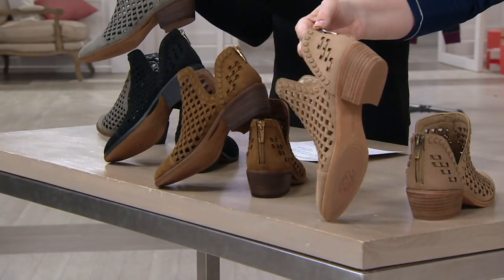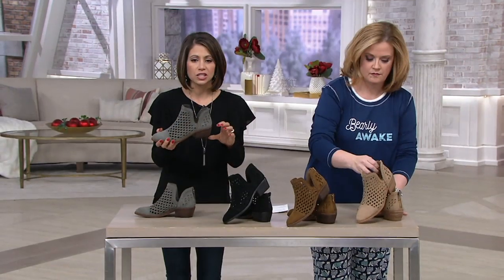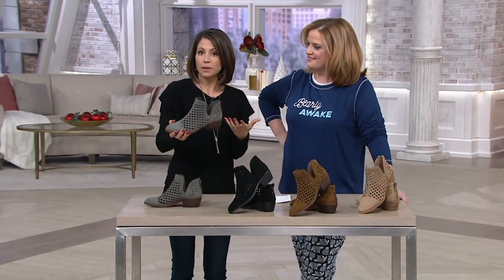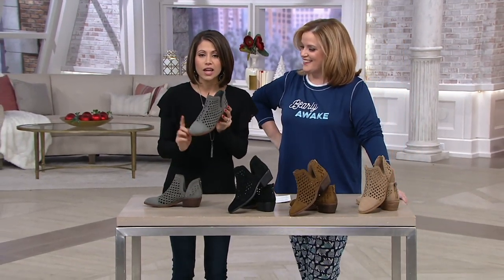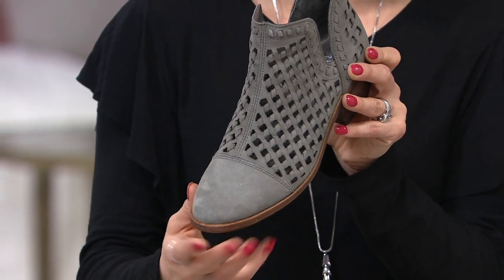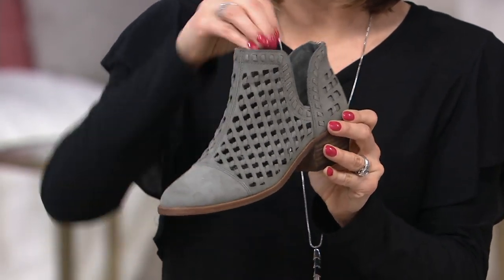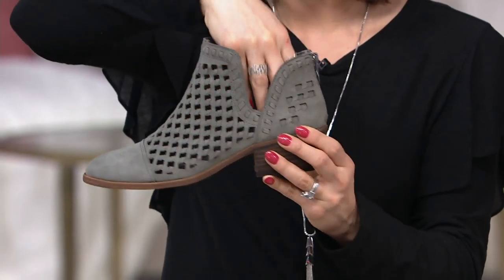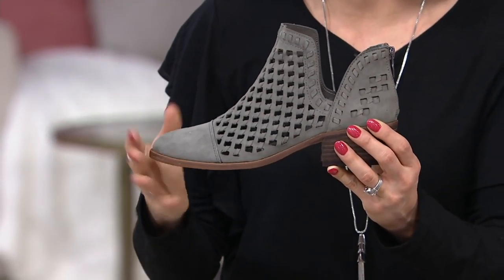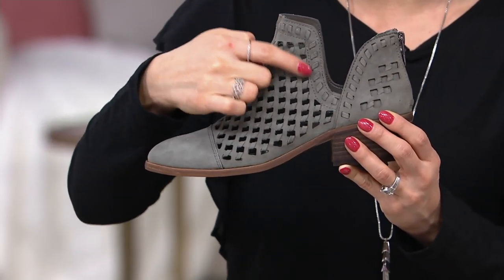When you look at all the details, this is on our most popular construction. That one-and-a-half-inch heel just gives you a nice wearable height where you feel a little bit elevated but wearable all day long. Softly rounded almond-shaped toe — notice that we've covered the toe, so that's why this is such a perfect transitional shoe. You'll be able to wear this in the cooler months because your toes are covered. This is transparent with all that great woven cutout detail, and the heel is also lined, so it really extends the lifetime of wear. All that beautiful whip stitching comes around the top edge.